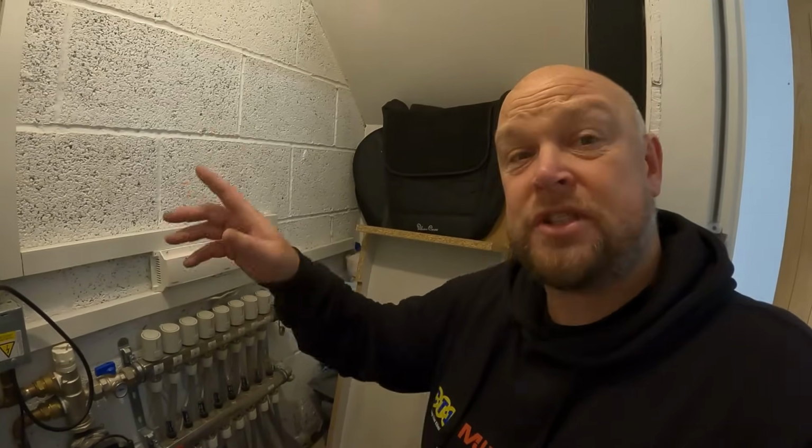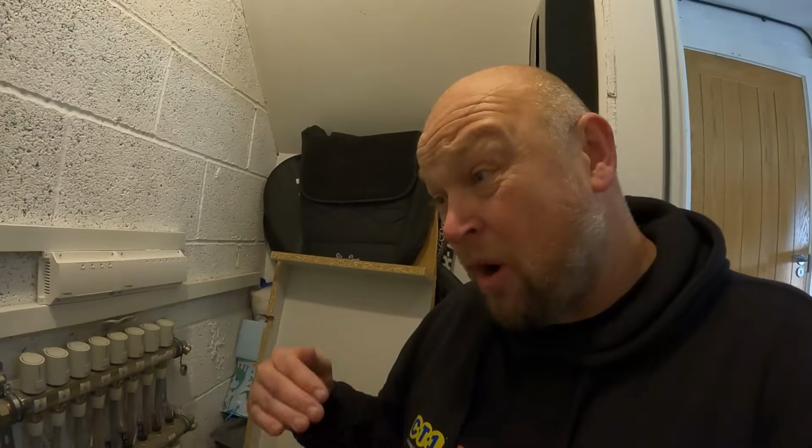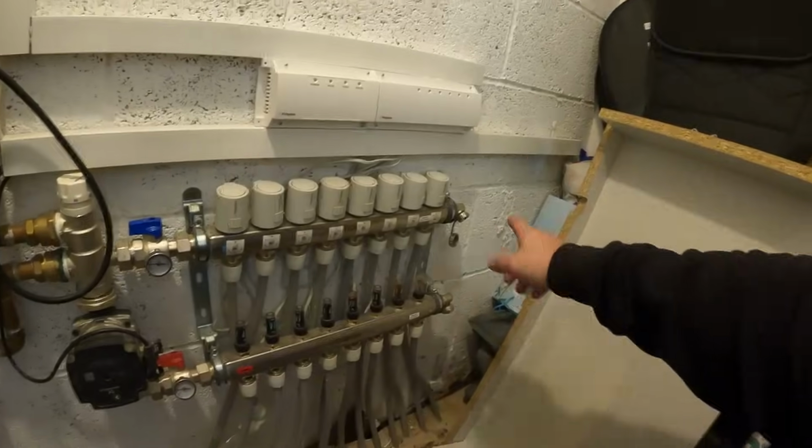And then obviously we've got to wire the stat in the other side of this wall at some point. But what I want to get done today, because we're up against it time-wise a little bit, is get some holes drilled through here, and then we can just put 2 circuit loops in here and we can connect on when we come back in a couple of weeks.